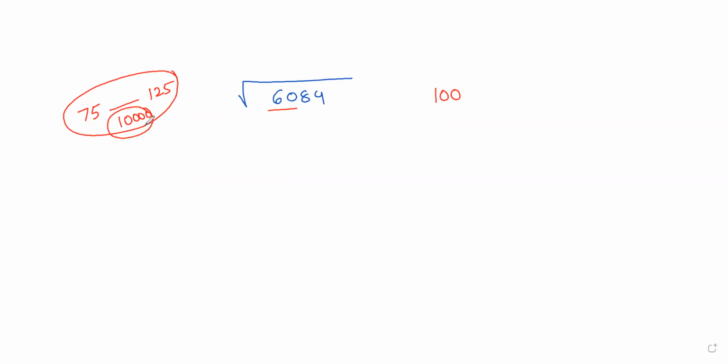Are you getting my point or not? 10,000 we have. So this number is smaller than 10,000. In case it is greater than, we are adding. If it is smaller than, then we have to subtract. Then what do we have to subtract from this number? The last two digits are 84. 22 is nothing but 484. So we have to subtract 22 from the given number, so that we are getting 78 as our final answer.